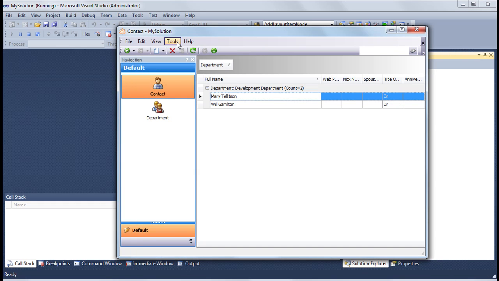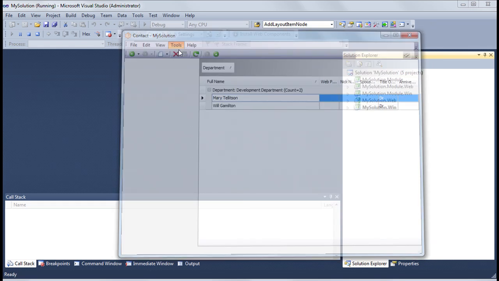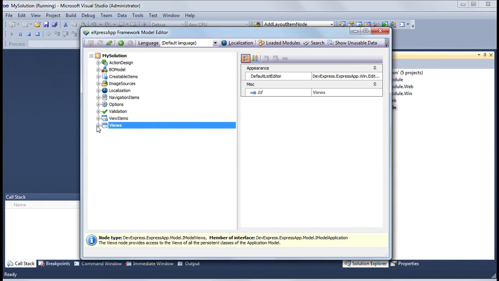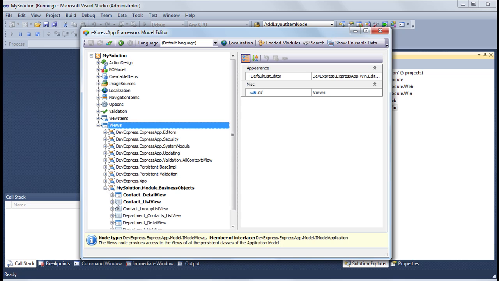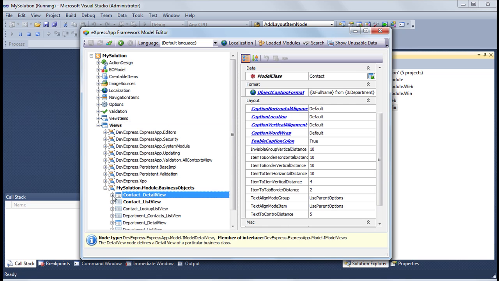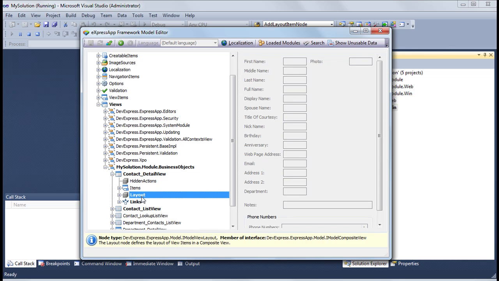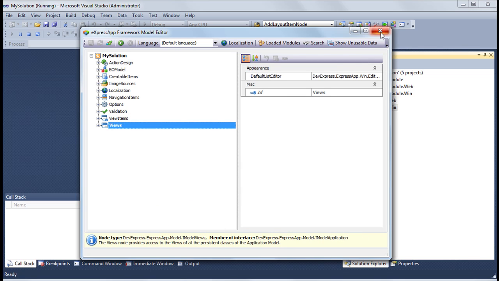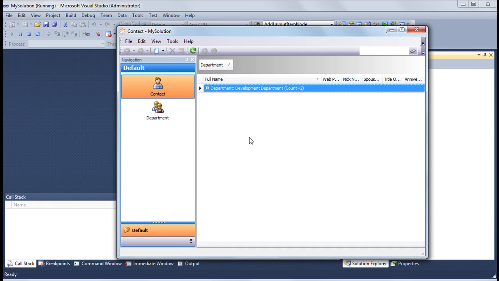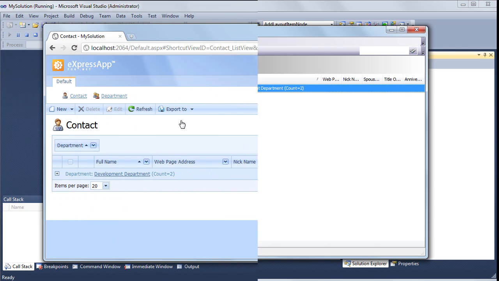To view the changes I've made at runtime, I can invoke the model editor. The changes on the top customization level are displayed in bold. So in this case, the bold entries are only the changes I made at runtime. In summary, the application model is designed so that the UI can be customized by both the developer and an end user. In addition, an application administrator can also invoke the model editor to make changes in the application model.